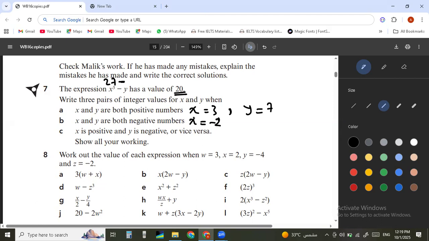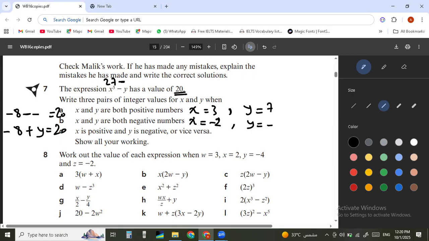So if I substitute x and I write negative 2, let's do it. X is going to be negative 2, so x cubed is going to be negative 8. Minus, they said y is negative, so it must be minus negative something, which means equals 20 at the end. So you mean here negative 8 plus something will give me 20? Okay. Let's say here plus y. So negative 8, we agree the y is negative. Y is negative, but minus negative will turn into positive.